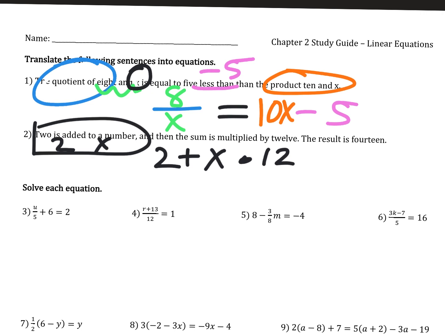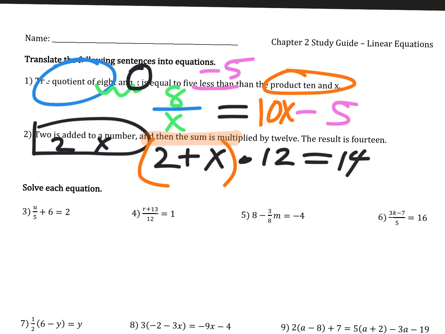Okay, so here's the problem with how I have it written right now. It told me the sum is going to be multiplied by 12, which means I have to add and get a sum in the first place before I can multiply. So what needs to be added to my equation? Go ahead, ma'am. Parentheses, right, to make sure that you add first. The way I had it written, you were going to multiply first because that would be proper order of operations. Put the parentheses around that sum, and then, of course, the result is 14. It's just another way of saying equals 14.